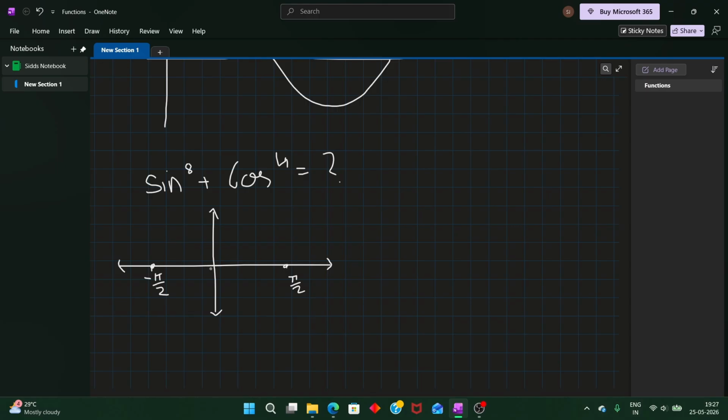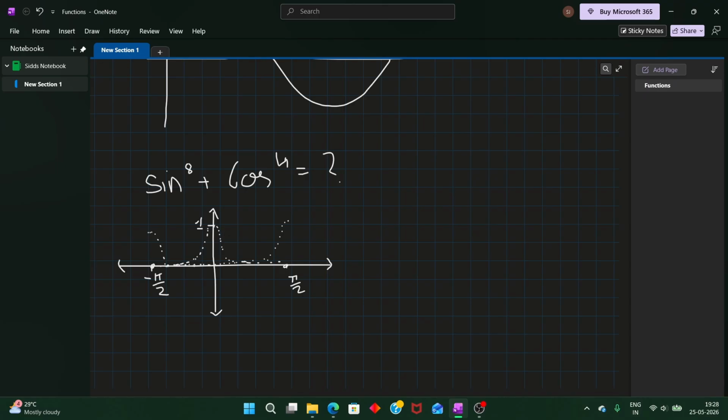So if I were to graph this real quick, I know my sine x is going to look like this. I was superimposing my graphs. So my sine power 8 is going to be very negligible in the beginning, and at pi by 2, I get a sharp, not sharp, but you know the word, I'll still use the word sharp, but just remember it's not correct. So I get this huge bump over here. Same thing on the negative side, it's super small, and there's this bump. And cosine is the opposite. At 1, there's a huge bump, and it dies out really quick and remains negligible. And same thing over here.